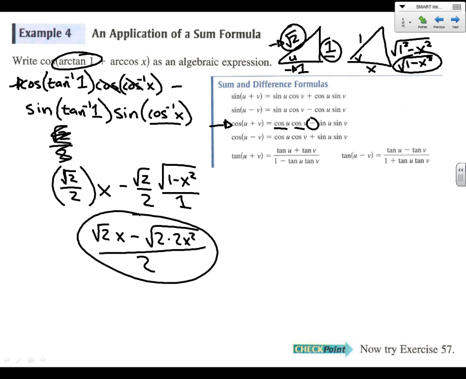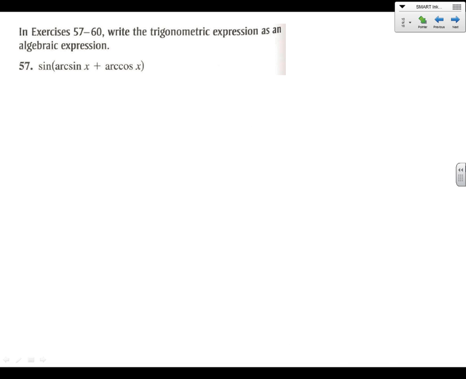All right, so not the prettiest answer, lots of variables, lots of things going on, but the key here is, again, draw yourself a triangle for u, draw yourself a triangle for v if you see the arc going on. All right, so this might be one of the trickier ones, but give 57 a shot, okay, and then walk through the solution once you get an answer.